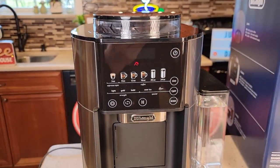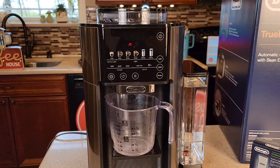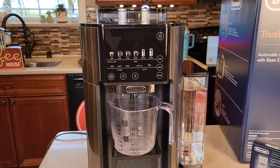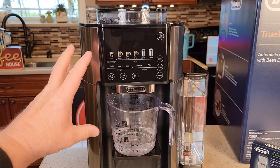I just plugged it in. The lights flash and something's going on. It says that light will light up and you're supposed to just hit the brew button, but we've got to put a container here. I put the tray down and got a container. Looks like some of the water is going down — there's a lot going on inside the machine. Now I've got some water coming out. Be careful, it's hot. It did kind of start and stop a little bit but started back up again. It stopped dispensing water but now there's something going on inside.